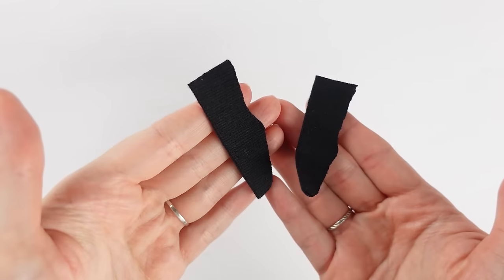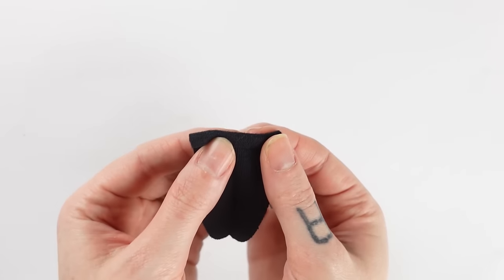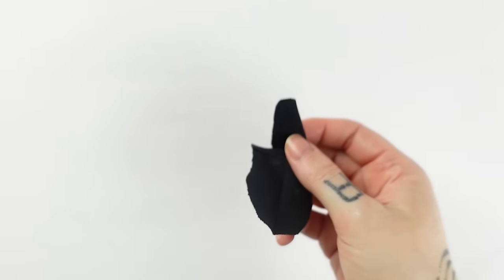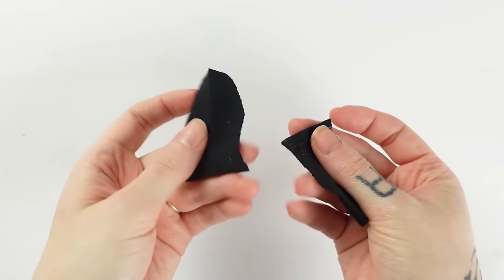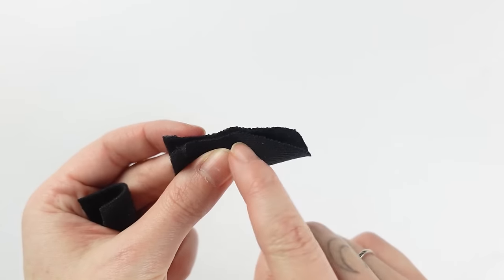Now for Shinobu's shoes. She actually wears tabi, which were impossible to do on the doll, so let's try to fake them. For the black sock, I actually did make her some black socks from jersey fabric and first folded around the top seam allowance. After that, I then just sew them together along the back seam and turn them inside out.